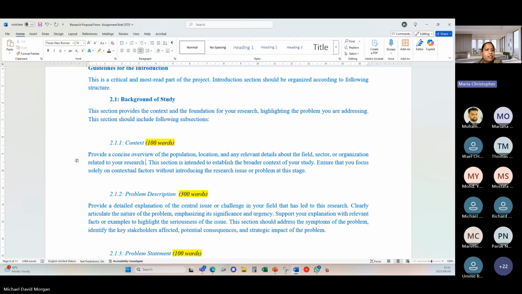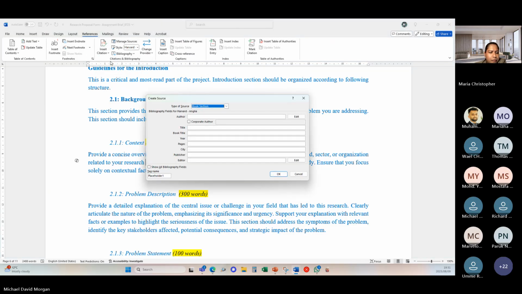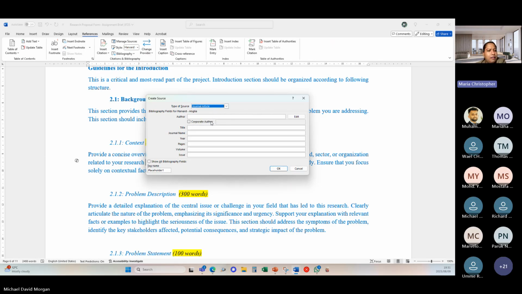Perfect. So get on the ribbon called References. Step 1. Yeah, it's Harvard there. Good. Insert citation. Perfect. Add new source. Wonderful. Okay. Do you need a book section, or let's try article, journal article? Yeah, perfect. You can add your name. Can you go for an edit? Yeah, sure.